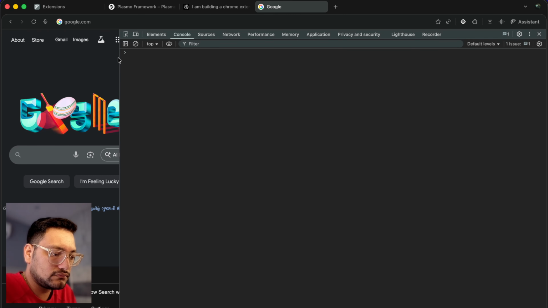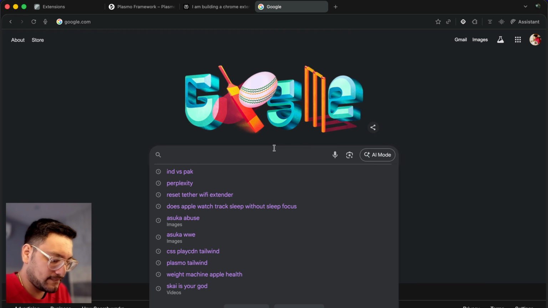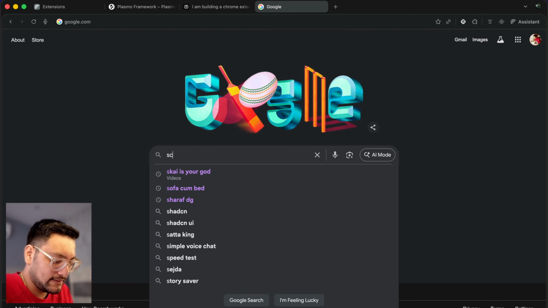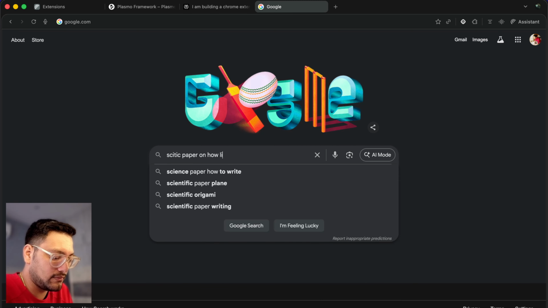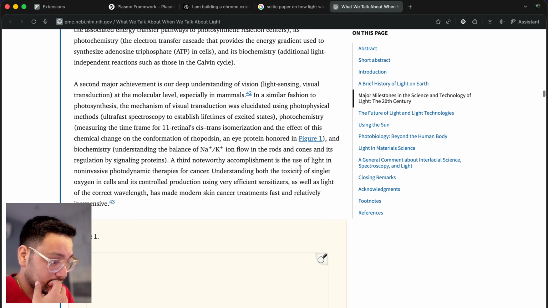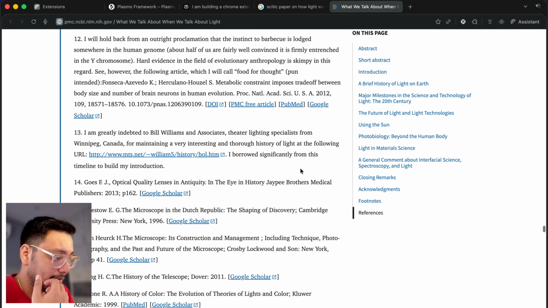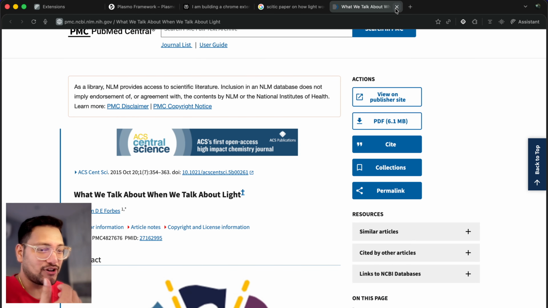So now let's open an article. So let's say scientific paper on how light works. I don't know, something. And this is a very big page, and this will exhaust our tokens.